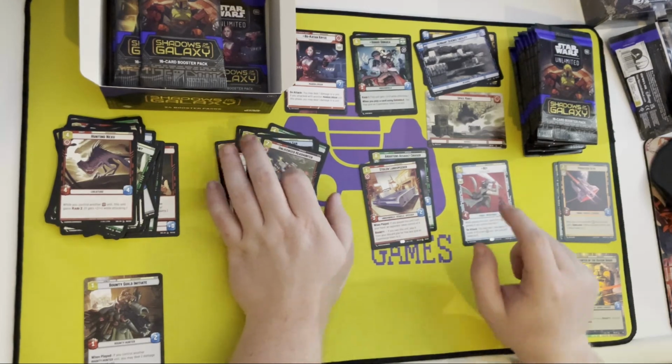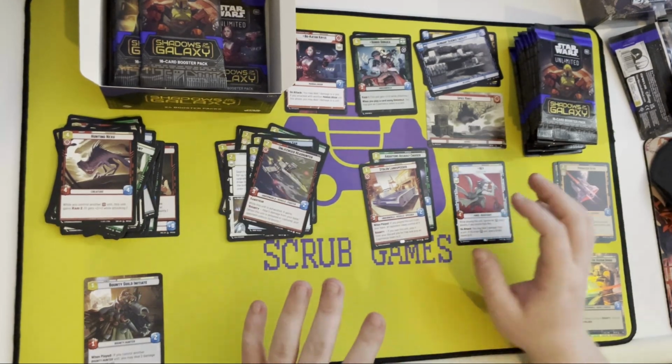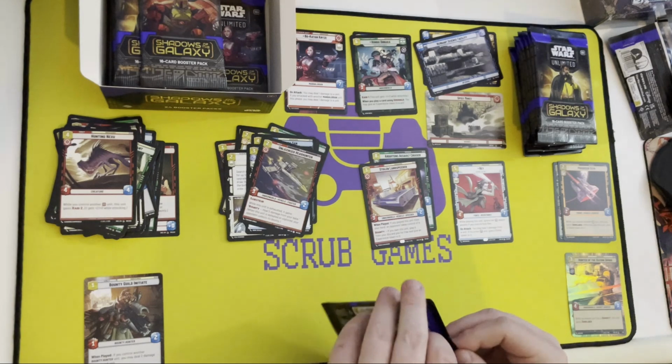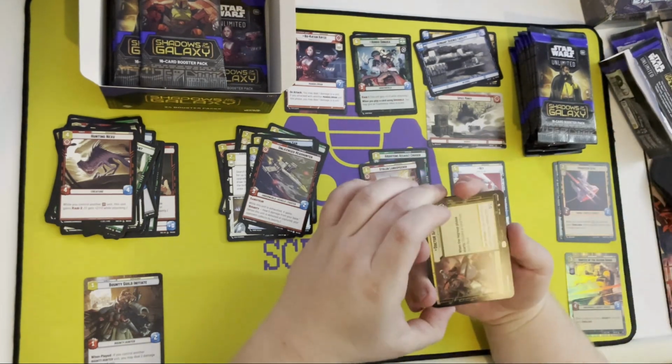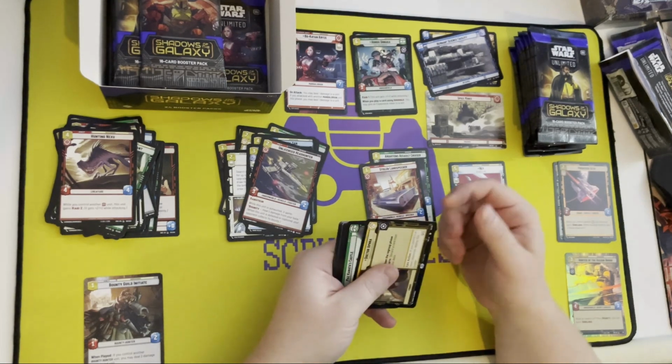So three packs so far, one legendary, and a couple of hyperspaces, not too bad. Let's see what we get in this one. Okay, we got Dr. Aphra. That's a rare leader. That's the one I want.